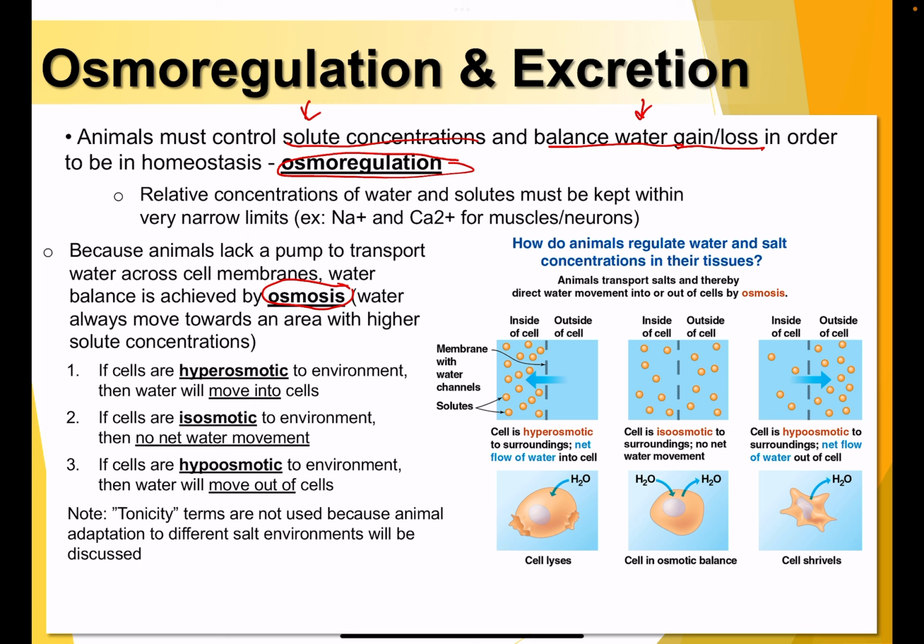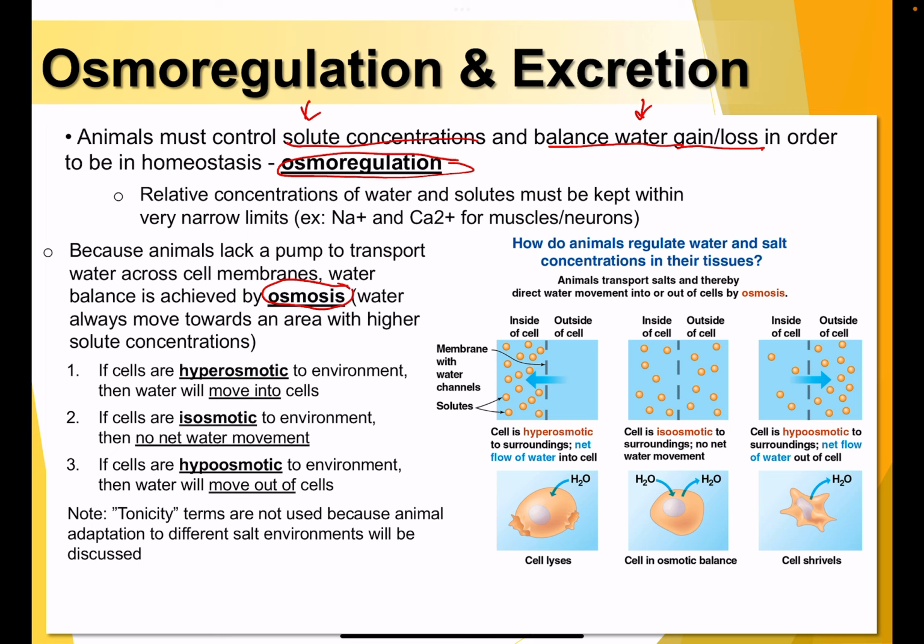That was tonicity, because we were talking about hypertonic solution, isotonic solution, etc. Now in this chapter, we're still comparing osmolarity, solute concentration, but we're not comparing known concentrations. We would just say this is fresh water, this is salt water, what happens, etc. So that's why in this chapter they want to use the osmotic word versus the tonicity word.